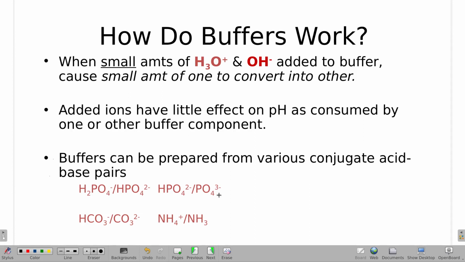Alright, the other thing we have to watch out for, a buffer that looks like a buffer, I'm going to write this out, H2SO4 and HSO4 minus. Looks like the only thing different is an H, but the reason this one can't be a buffer is because this one here is a strong acid. And strong acids don't form buffers, they have to be weak acids. Now, that's sulfuric acid. If I had actually changed this to sulfurous acid, H2SO3, that one can actually form a buffer because it's now a weak acid.